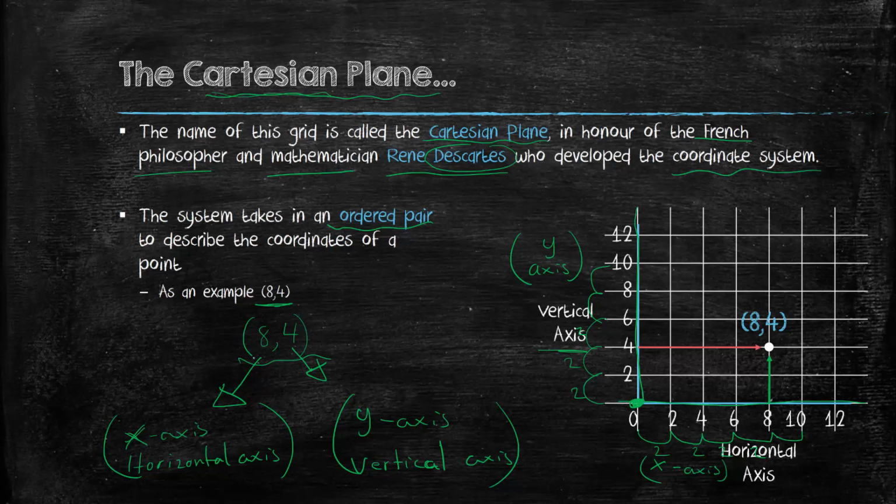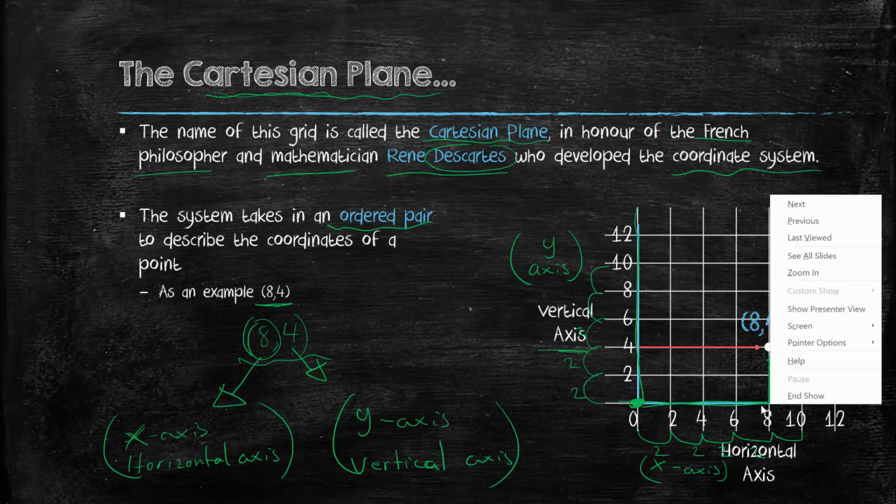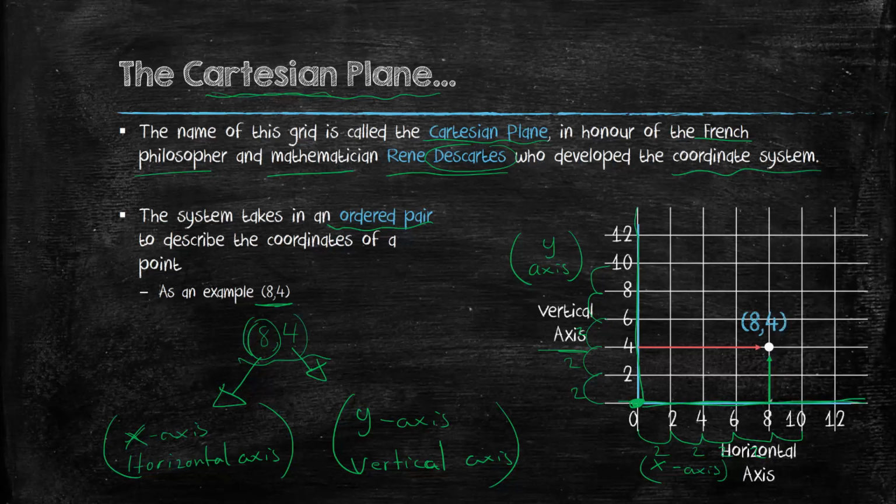So let's go ahead and see how we would plot a number like this. We look at 8, and since it corresponds with the horizontal axis, we come here to the horizontal axis and we see where 8 is. Well, 8 is right here, right? So we keep that in mind. And then we look at the second number, which is 4, on the y-axis, which is right here. I've drawn two arrows here, the red arrow and the green arrow. So we look at 8 and we look at 4, and we draw a line here and a line here, and we see where they intersect, and that's where we put the point. So this ordered pair, 8 comma 4, is plotted right here.